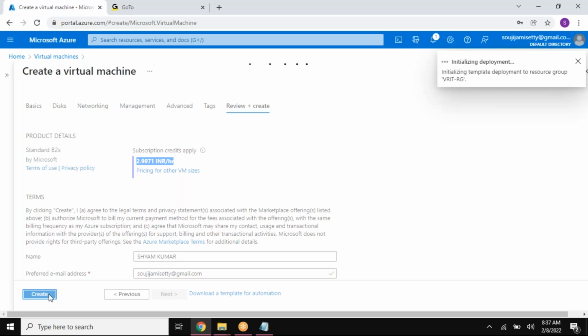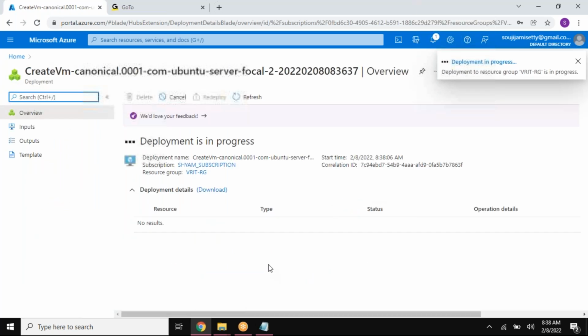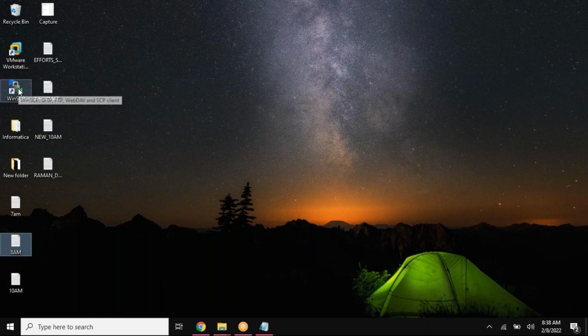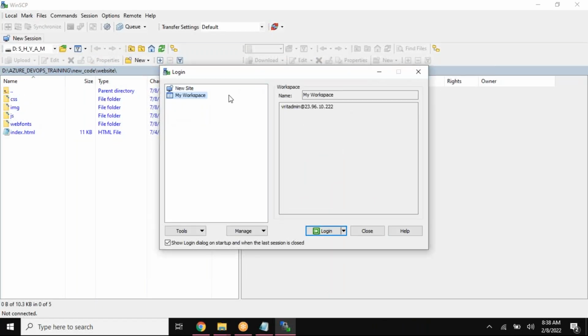This will go and create your Linux virtual machine, where using your IP address we can access your Linux virtual machine. In the last class, I believe we already saw how to open your WinSCP. We posted the IP address inside it, and at the same time, we were able to log in to your virtual machine as well.